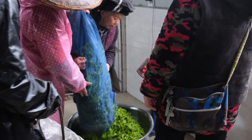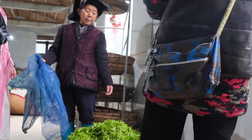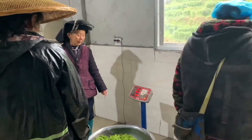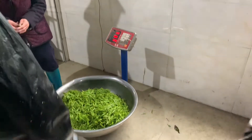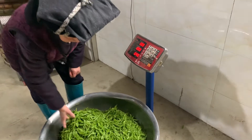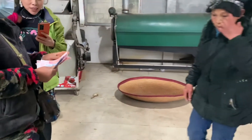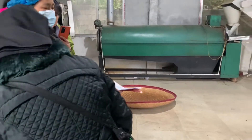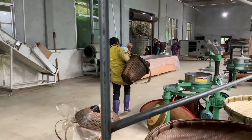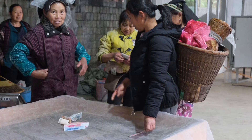The tea pickers are organized into small teams of about five or six. They all pick the same bushes for the same days and then bring their teas back to the production household where they're weighed. The pickers discuss which regions they picked — this is really important because the cooperative is very large and they have a lot of different varietals all being picked at the same time. The tea maker needs to know if this is golden green number one or golden green number two. After the tea has been properly weighed and recorded, adequate wages are given to the picking teams. This woman goes back and they divvy up their earnings based on how many people were in the team and how many pounds of tea they picked.